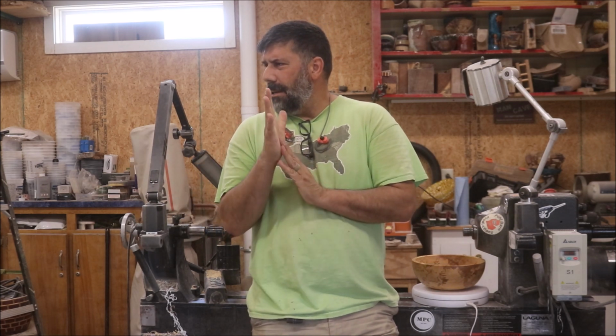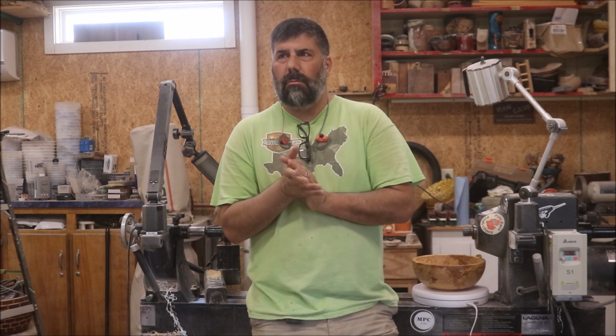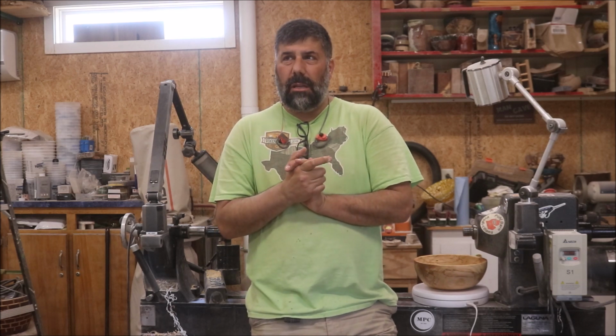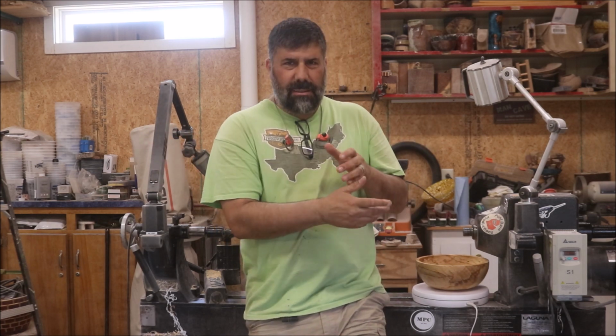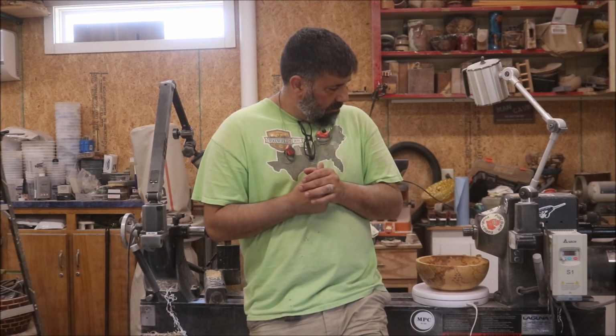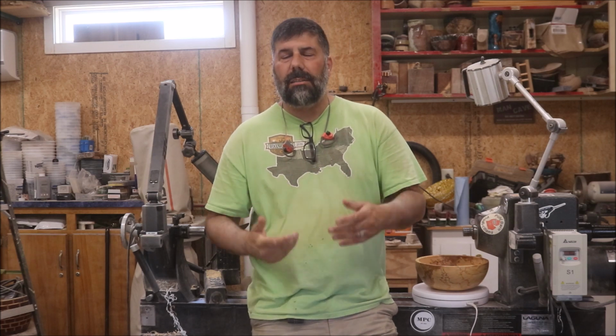Now, the wood rotted really quick. I don't know, maybe there was a fungus in the tree or something. That was almost going on 2 years ago, and the oak wood is pretty much too punky to turn. I've got this piece left because I cut this when I first got it, and a couple more pieces, but it was pretty. It's got some good spalting in it and stuff.